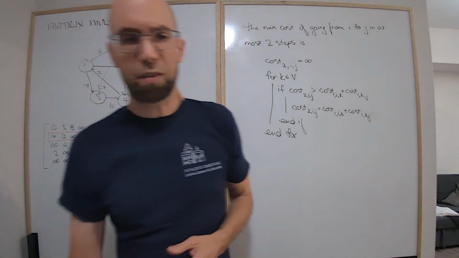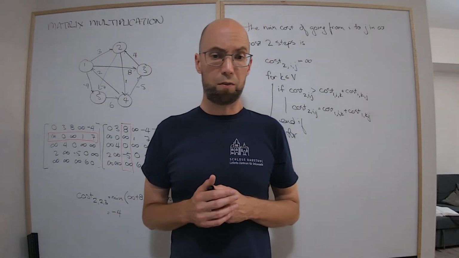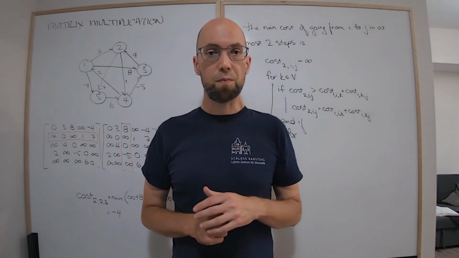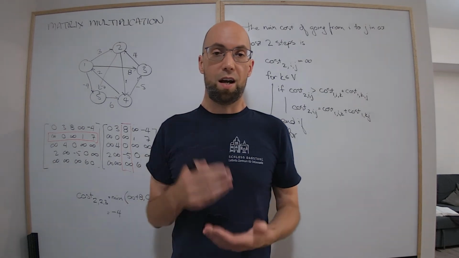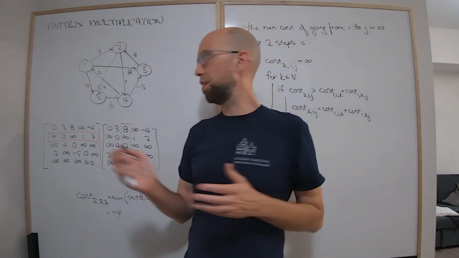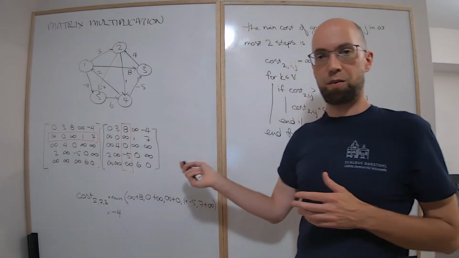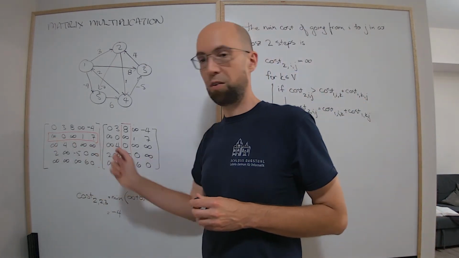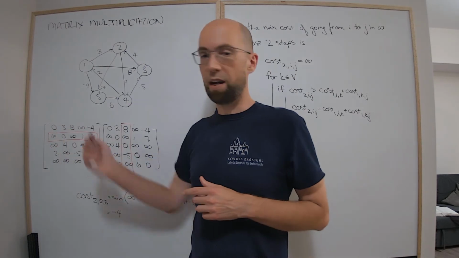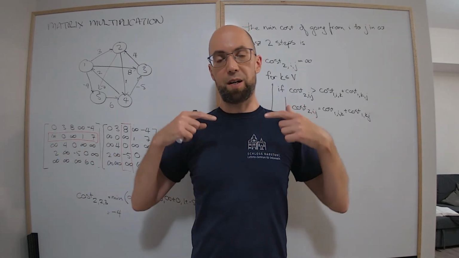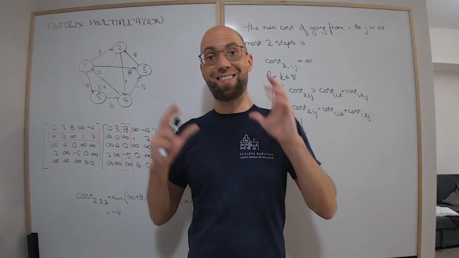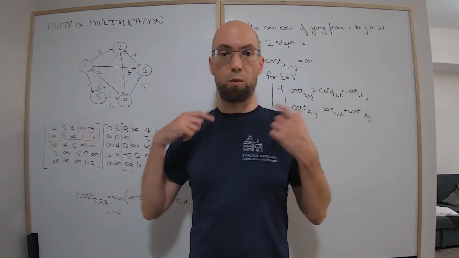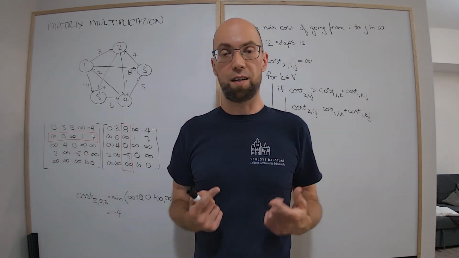But then there's a trick which you should know, even though I have 20 seconds left, but bear with me, called repeated squaring. So what you do is you don't take this matrix and multiply it by itself, and then multiply the result by the same matrix, and multiply the result by the same matrix. Instead, you take this and multiply it by itself, and that gives you that squared. And then take the product and multiply by itself. So this squared multiplied by itself gives you this to the 4th. And then take that product and square it, and it gives you this to the 8th.